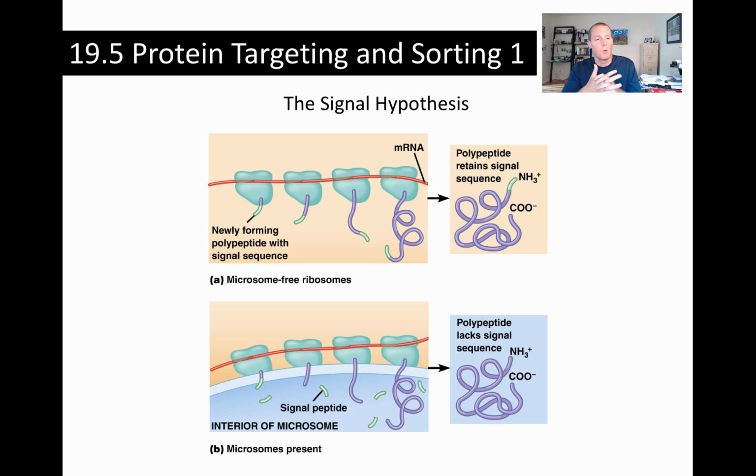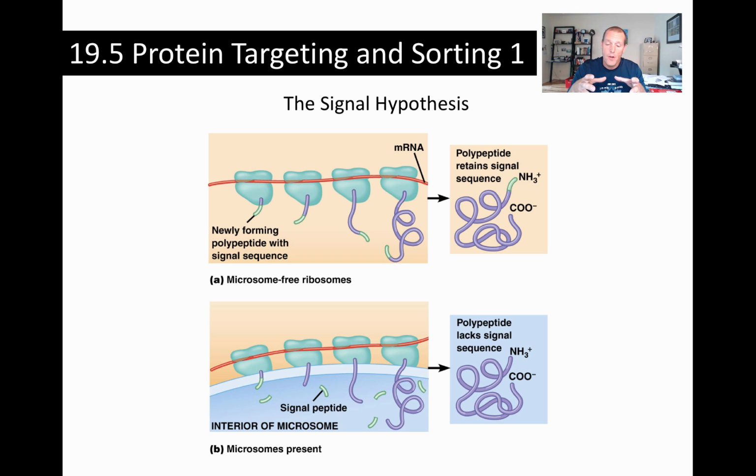A couple of guys, Günter Blobel, the only reason I tell you his name is he's got a funny name, and David Sabatini were the first people to suggest what we call the signal hypothesis. This proposes that proteins move into the ER during synthesis because they have some kind of intrinsic signal directing them to the ER and into the ER lumen. And so the ER signal sequence, as it's called, directs the mRNA polypeptide complex to the rough ER surface.